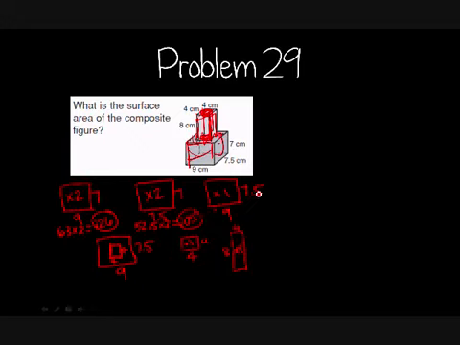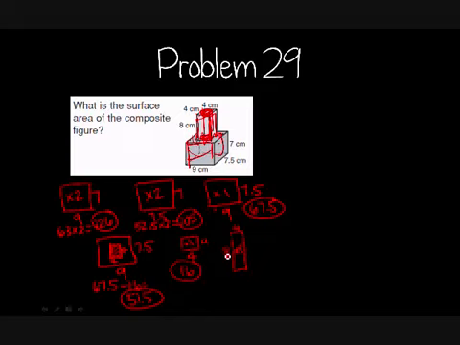Over here we have 9 times 7.5, which is 67.5, and there's only one of those, so I just leave it there. Down here we know that the big one is going to be 67.5, and then we're subtracting this little piece here, so 4 by 4 is 16. So 67.5 minus 16 is 51.5, and there's only one of those, so that's all we've got there. This little square here is 4 by 4, so that's 16. There's only one, so that's there. And then this last one, 8 times 4 is 32. There's four of them, and so we get a total of 128 from that guy.